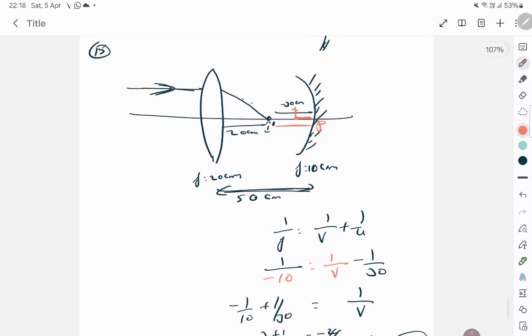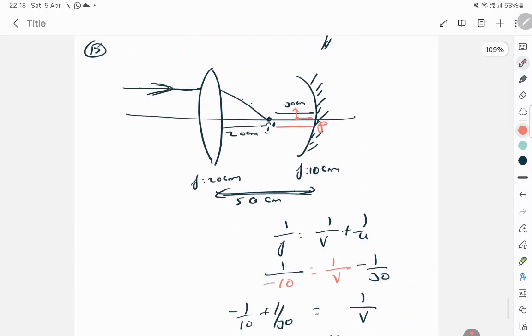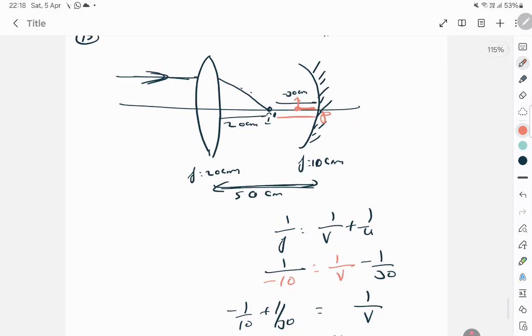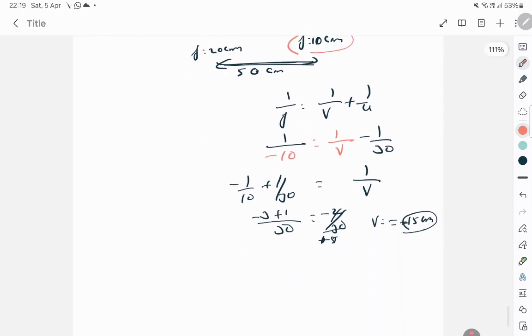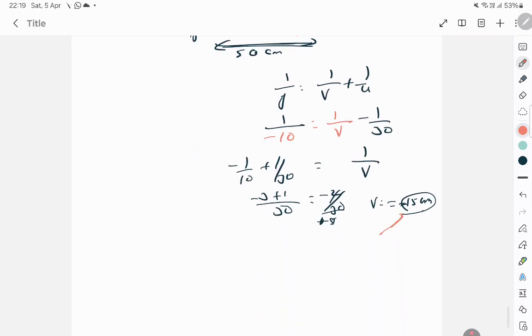And would it be inverted and all that? I'll come to that later. So this is where the position of the foci is. In the first case, if the object is at infinity, you'll get a point-sized image at the principal focus. Now this is going to serve as an object for the concave mirror, at a distance of 30 centimeter, which is beyond C, because the focal length is 10. Between C and F is where you will get the image, and so it will be an inverted image, obtained at a distance of minus 15 centimeter.